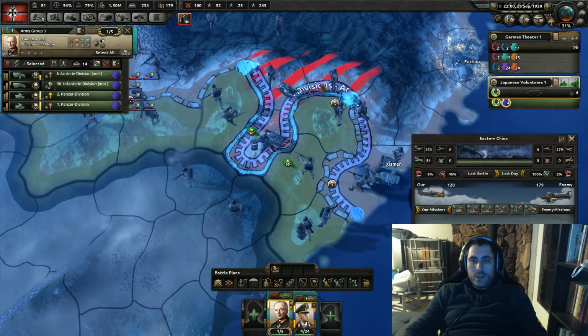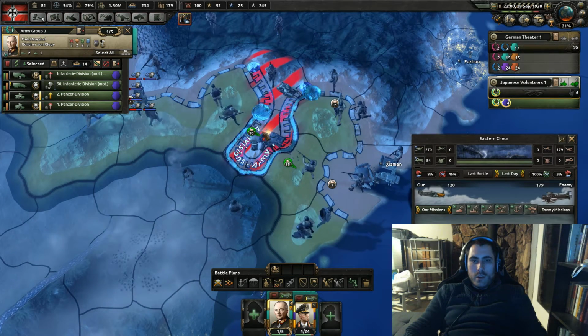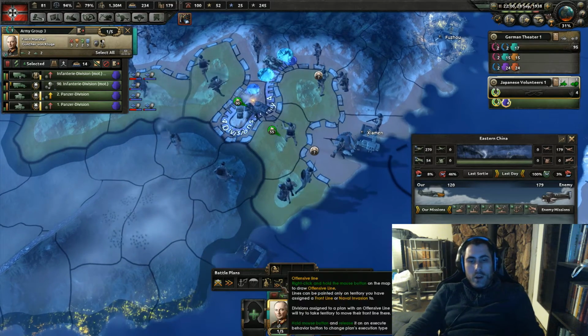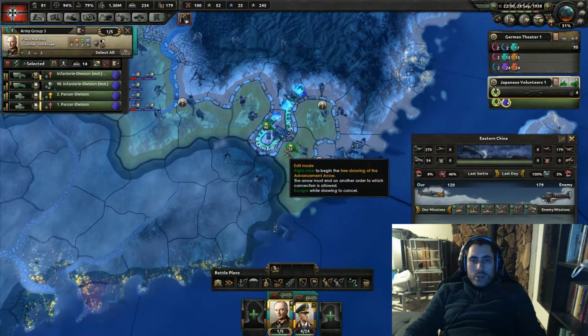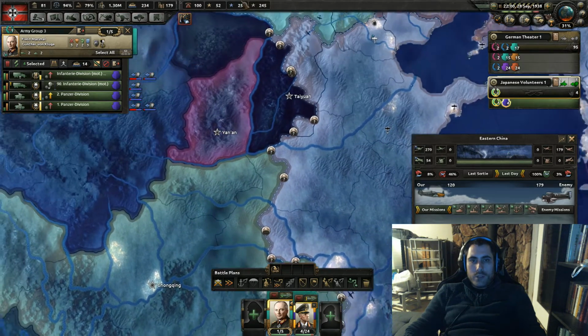This is irritating. I apologize for my lack of army management here. I don't know why it's not letting me do... I don't know why it's not executing my orders. And as Japan pushes weirdly, it's redrawing everything.